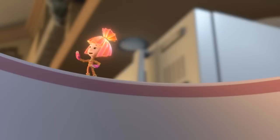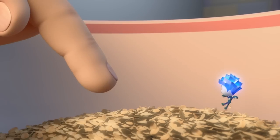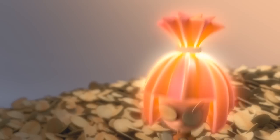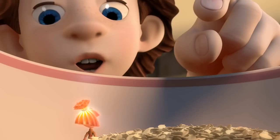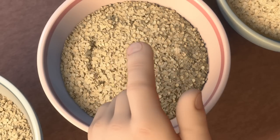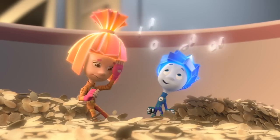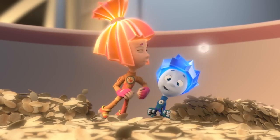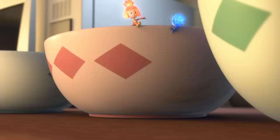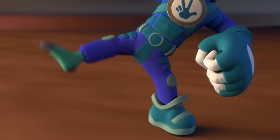Oh, Nolik, where are you? I'll find him. Hang on, I'm going in. Simka! She was right over here. Nolik! Over here. Simka! Here. Nolik! There. Ow! Hey, where is your other boot? It got lost. Up there in the oatmeal.